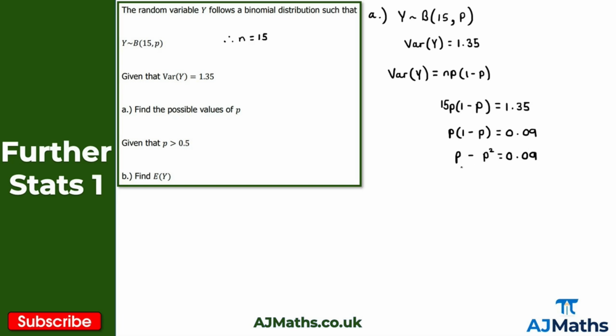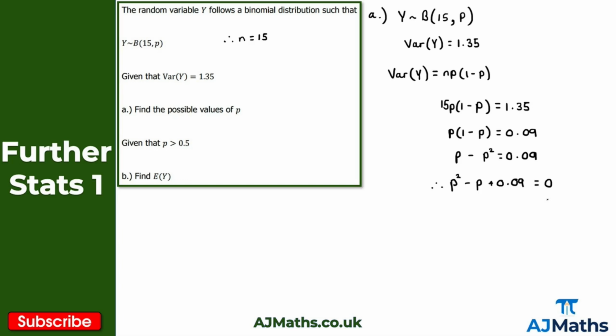What I'm going to do here now is take everything on the left-hand side over to the right-hand side. And what that will do is it will just make the p squared positive. Just makes it a little bit easier to work with. So what I'm going to get then is p squared, minus p because this is positive here, so minus p, this is already positive, so plus 0.09. And that now is all equal to 0.